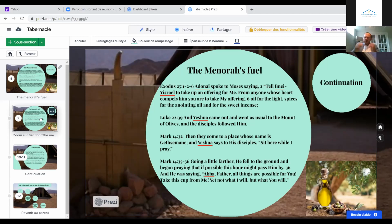But now let's go back to the shaft, the main servant, the middle shaft. The middle shaft is Yeshua. And when we come to the scriptures, Yeshua came with a purpose. He came to die. But before being crucified, he knew already, because he is Elohim, he knew that he came to die.